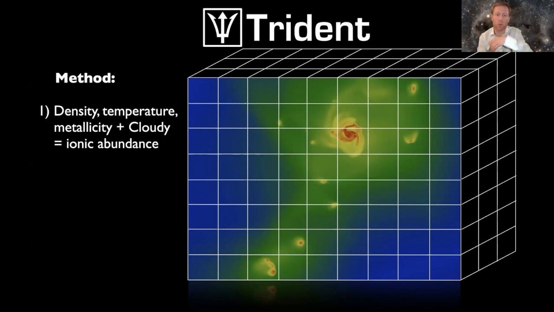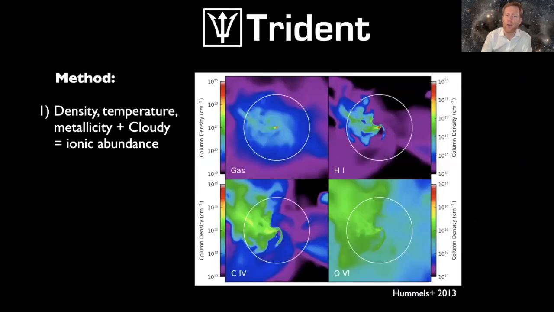So if you want to see where the neutral hydrogen is, it now is a derived field that sits on top of your data set. If you want to see where the oxygen-6 is, it now is a derived field that sits on top of your data set. And so that leverages all the other tools that YT has in terms of projection plots or phase plots or what have you.